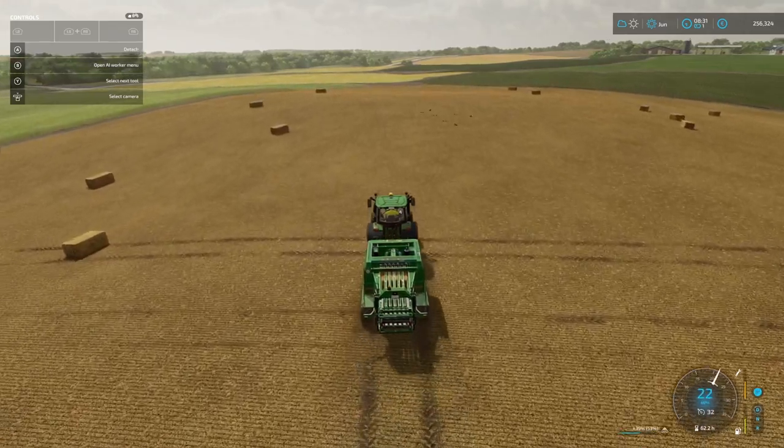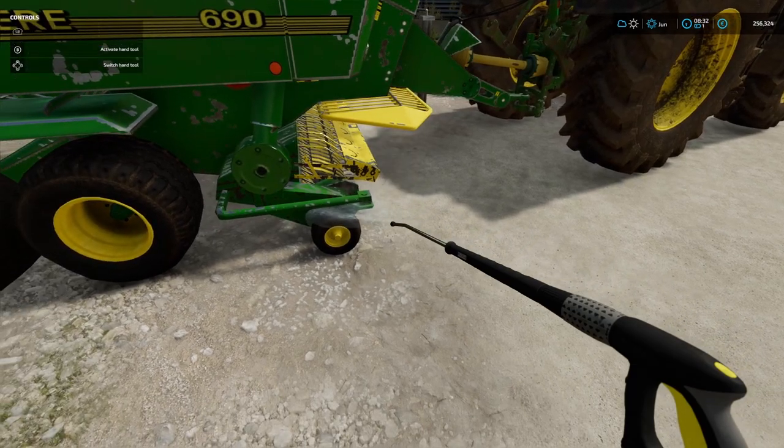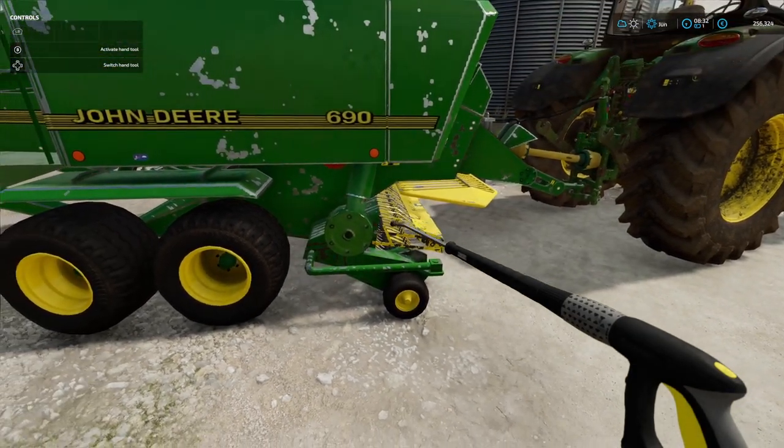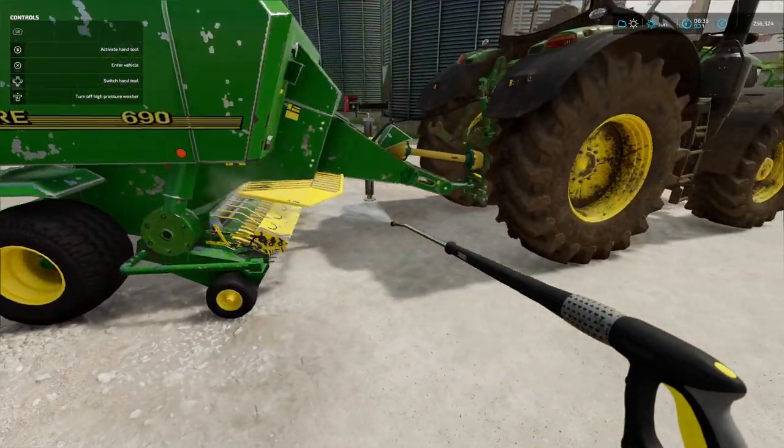Let's just get this back to the shed. Get it washed off first, make sure it's nice and clean. Just got to be a little bit careful because there's still half a bale in the baler. We don't want to get that wet.